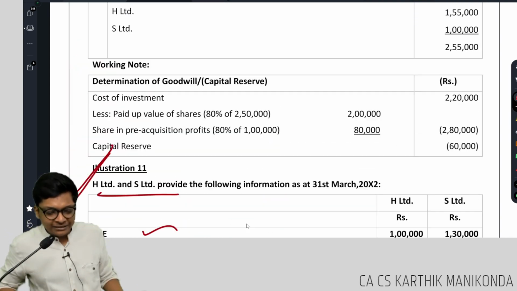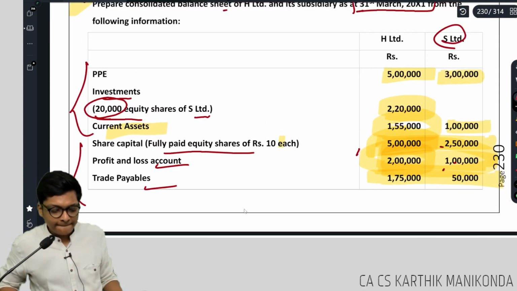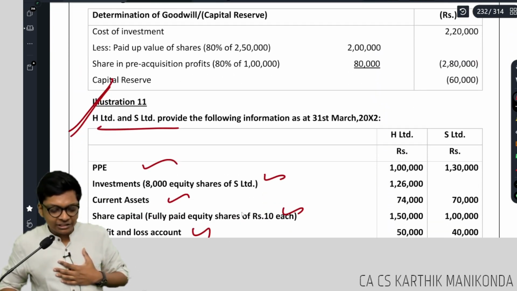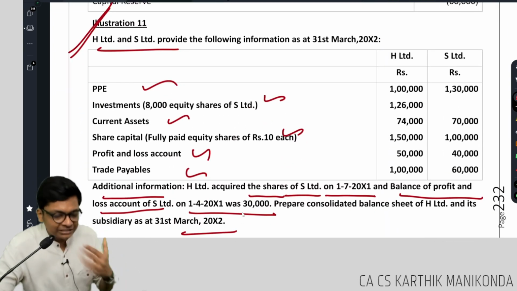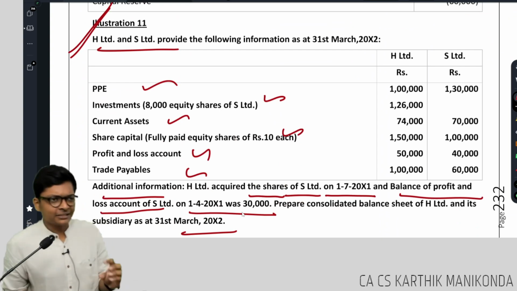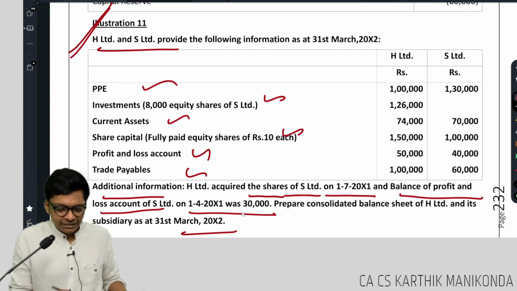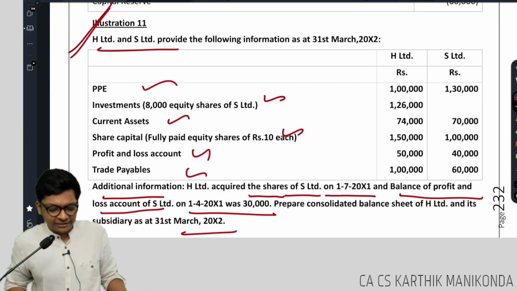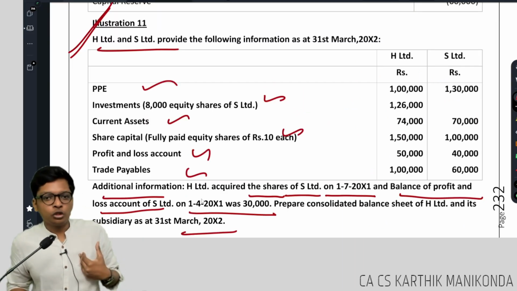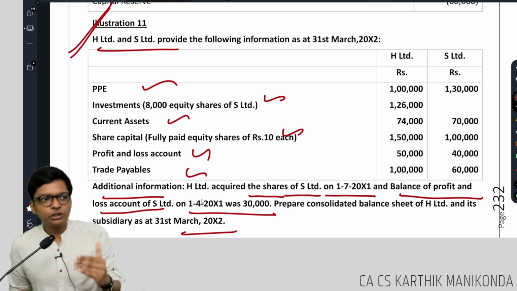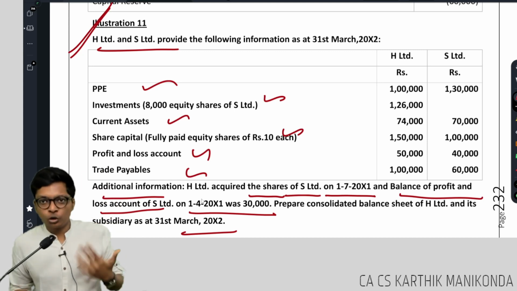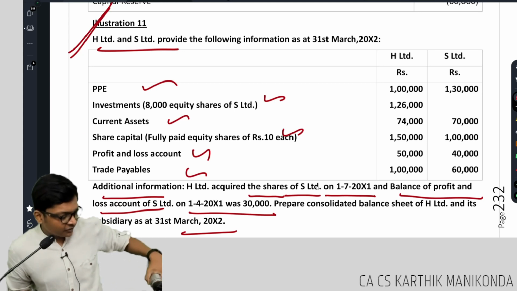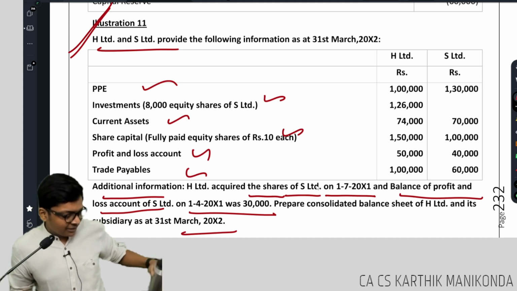What's the difference between this sum and the previous sum? Date of acquisition and date of consolidation is different. Start with the steps guys. Now each sum should take only 5 to 10 minutes. See, in consolidation there are 25 sums. Don't expect me to do all 25 sums in class. I will teach you how to do it and then you will start doing it guys. Step 1, I will do the key working notes. Everybody write with me guys, or at least write when I repeat.